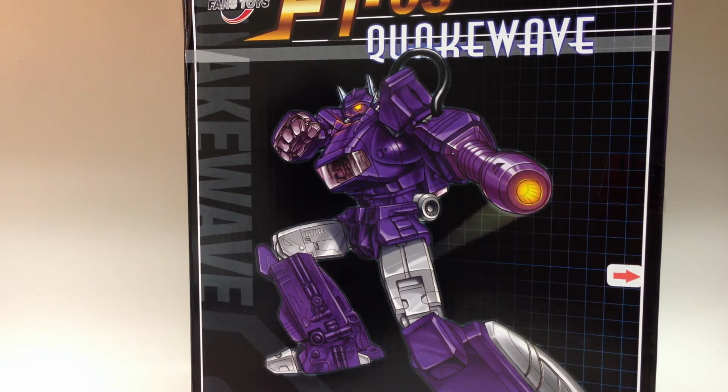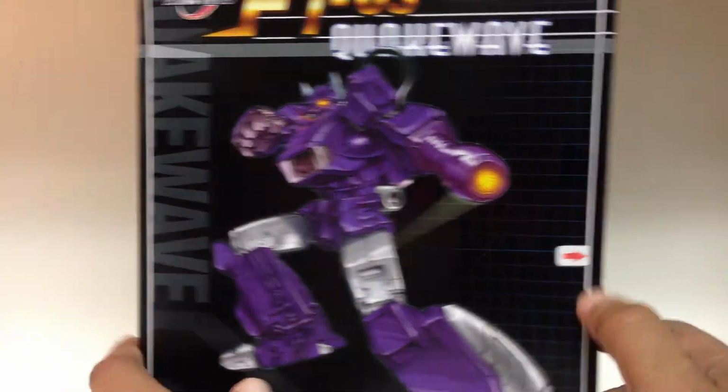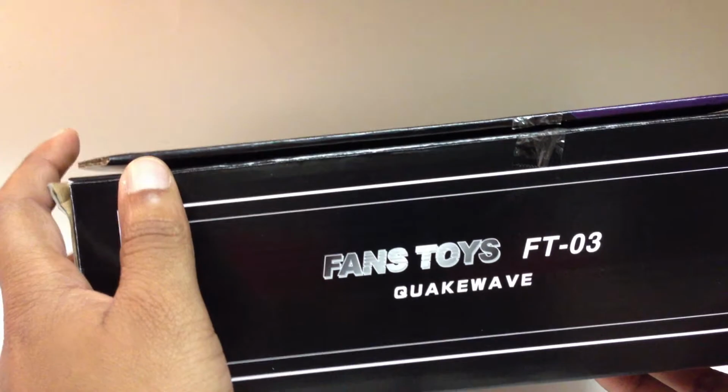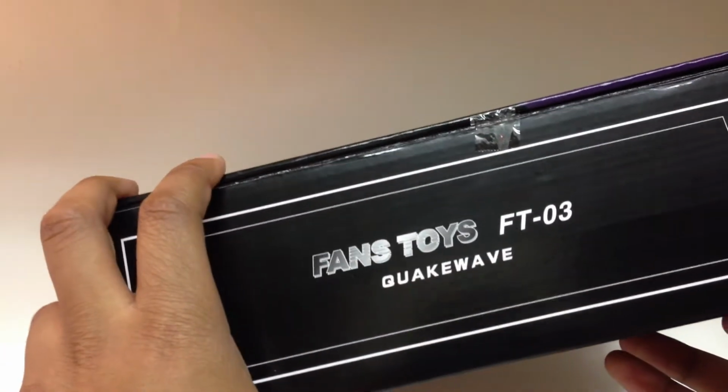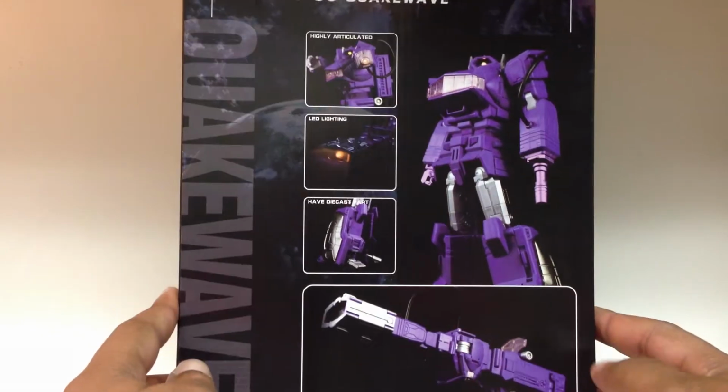This time I got Fans Toys FT-03 Quakewave. Here's the packaging. The packaging comes in a nice size cardboard box. Fans Toys FT-03 Quakewave. Back, got some product shots.